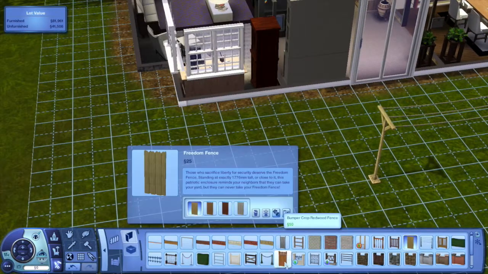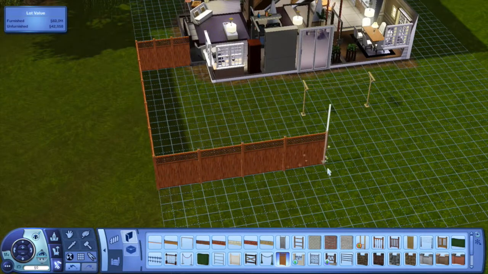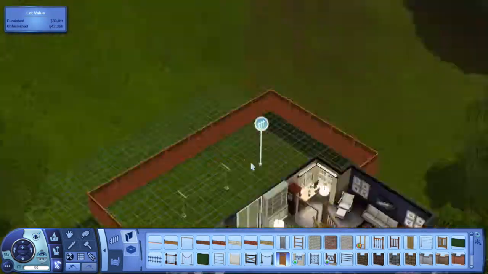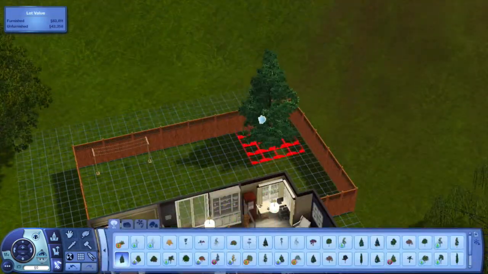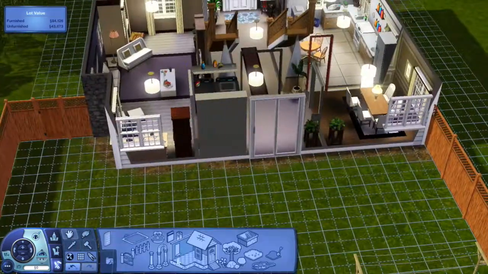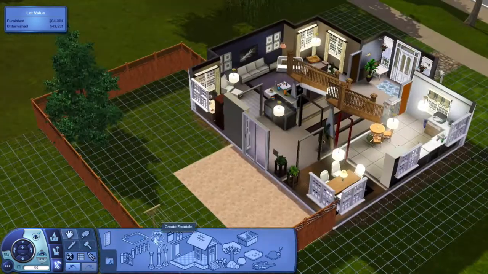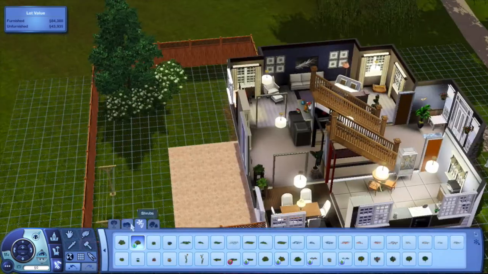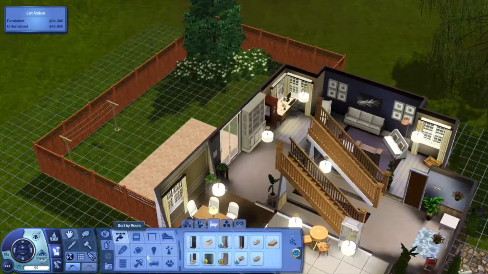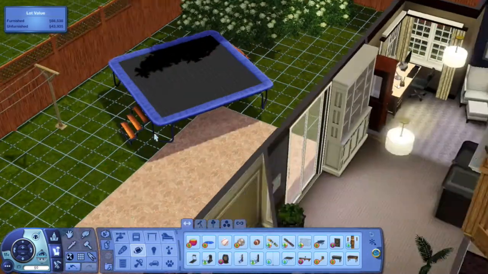Going into the garden now, fencing it off, making it look nice. I really wanted to use that washing line. I really like that. It's very nice. And then the gate into the garden, and then some floor tiles, just to have a little patio area. Some bushes and a tree. Trampoline. I really want a trampoline in here because you've got kids and the kids love trampolines.